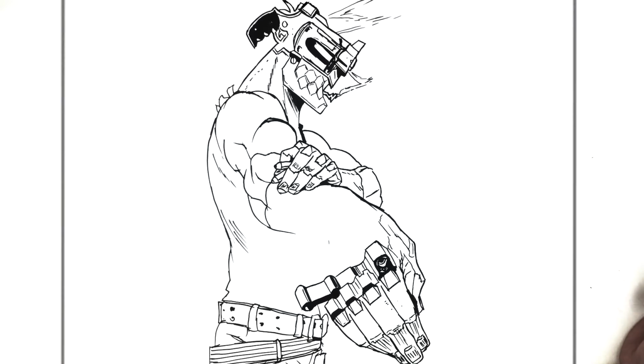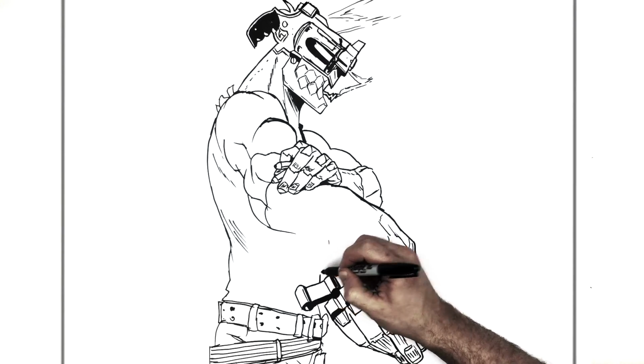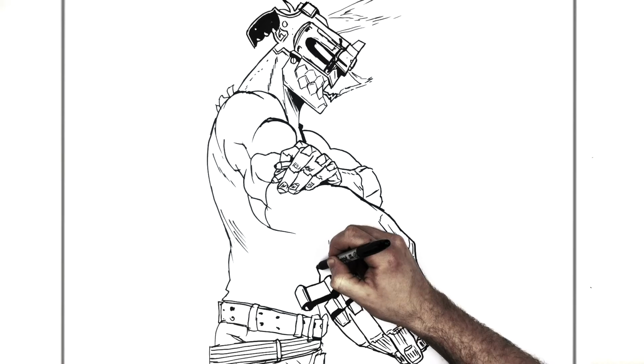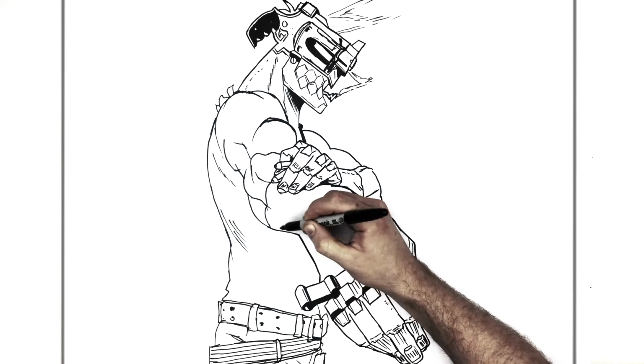Okay, so diagonal here. And then we're going to bring this barrel all the way up to his wrist. Up to there. Okay, and then this is going to curve around.